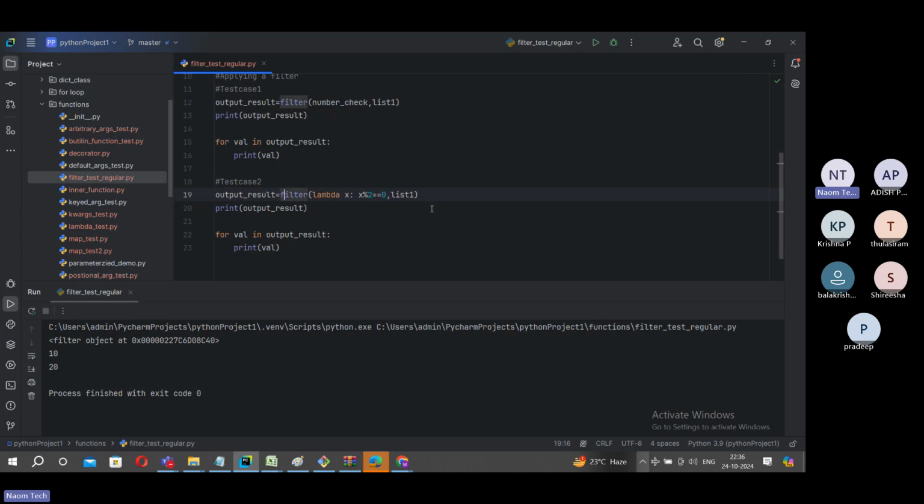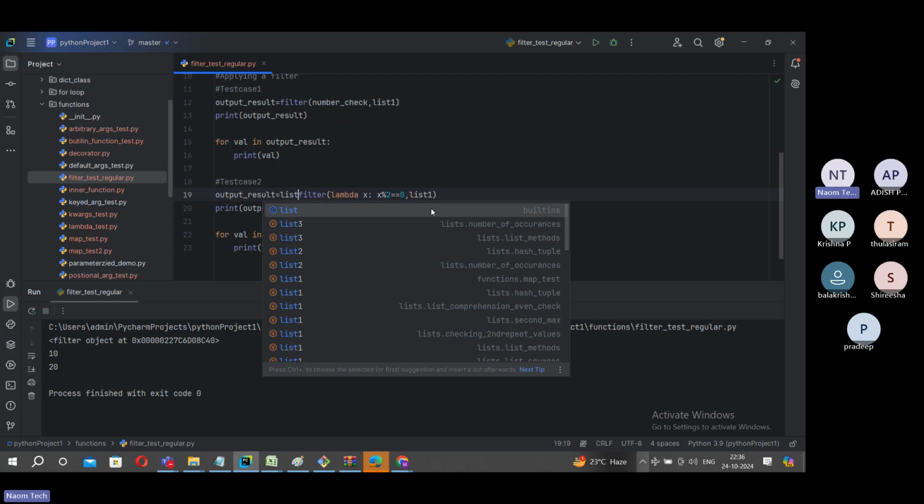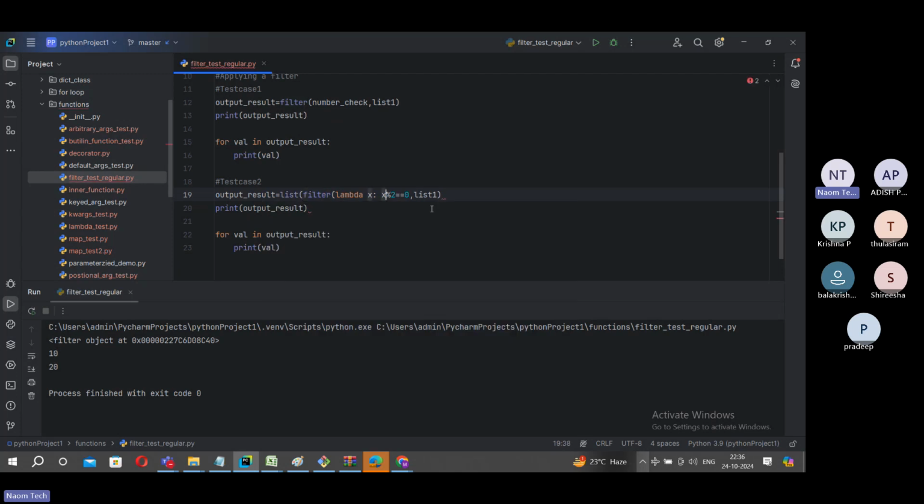And also one more thing is to convert this filter. Generally, if you are working in a project, we convert it to a list or tuple. That's all, friends. Anyhow, we can iterate any data structure. We can keep this iterator as is. No need to remove it. Let's run this now.